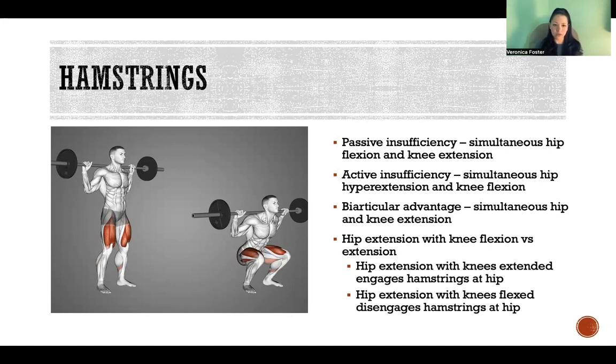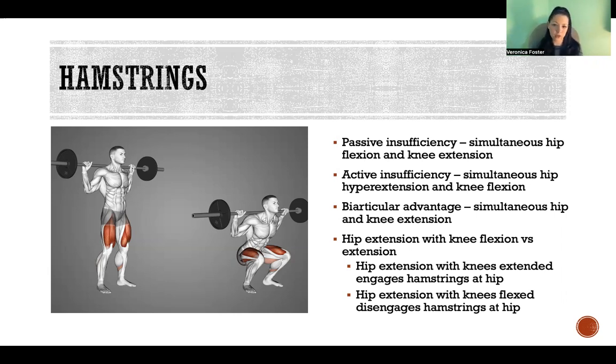Okay, so the hamstrings extend the hip and flex the knee. So when we have the opposite of those actions happening simultaneously, there's a limit to how much range of motion we get. So think about if you're doing a hamstring stretch, laying on your back and maybe somebody is partner assisted and they're pushing your leg up towards you. If your knee is extended, that limits how much hip flexion you'll get. If you flex the knee, now suddenly the hip can flex much further. And that's because when both the hip is flexed and the knee is extended, we have a limit in how much range of motion we get simultaneously at the two.